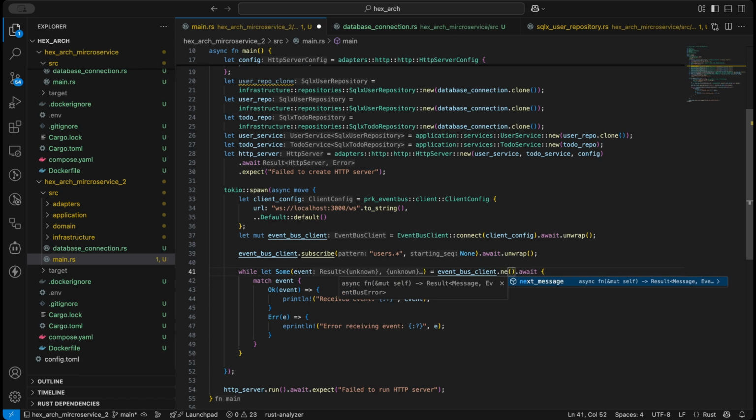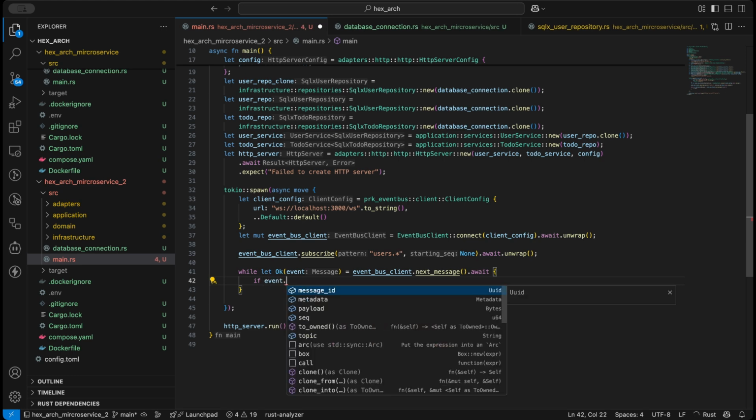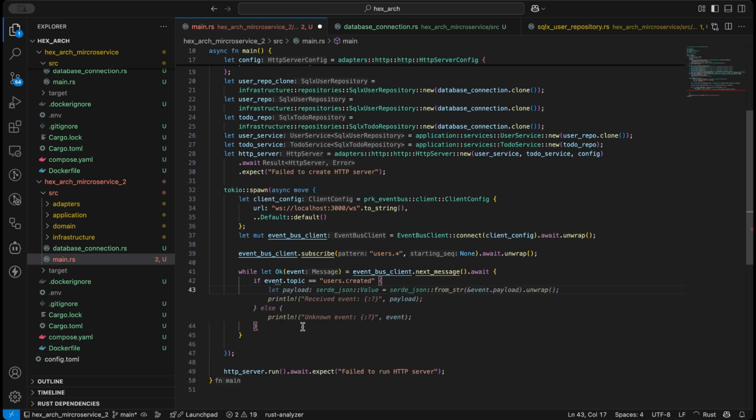Then what we need is, I think, next message on event. Okay, so this is good, and we have a message. Okay. If event dot topic is users dot created, we'll do something like getting the payload.